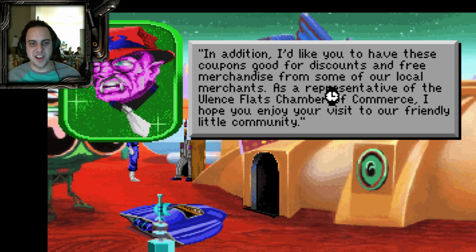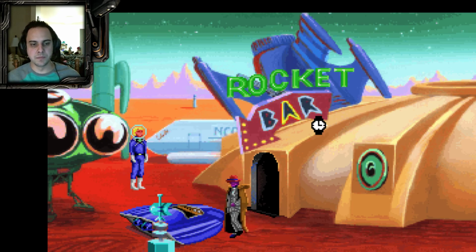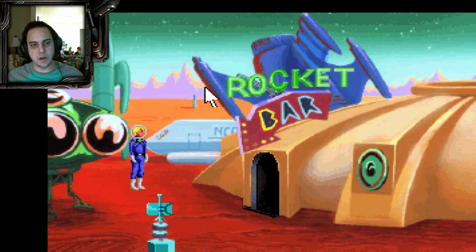In addition, I'd like you to have these coupons, good for discounts and free merchandise from some of our local merchants. As a representative of the Owens Flats Chamber of Commerce, I hope you enjoy your visit to our friendly little community. Well, thank you. Coupons are good. Okay.